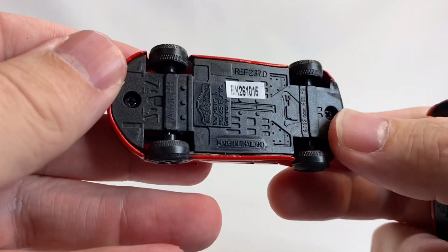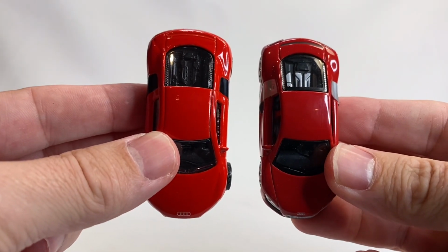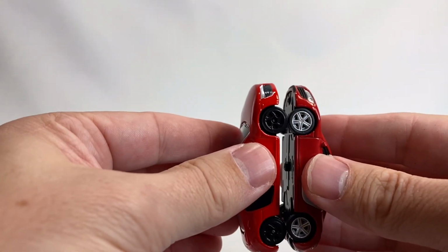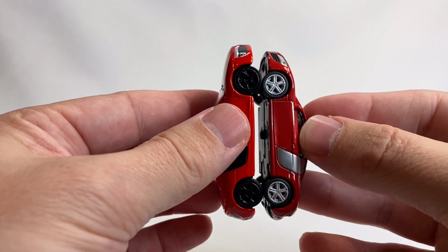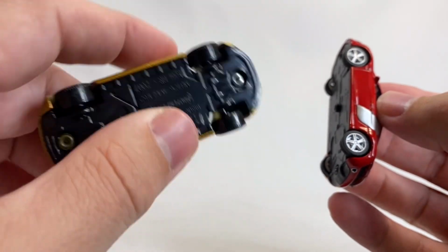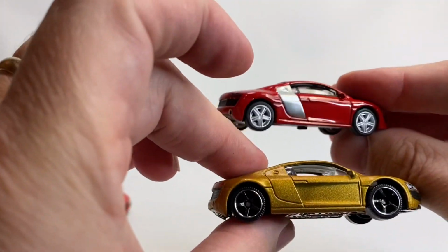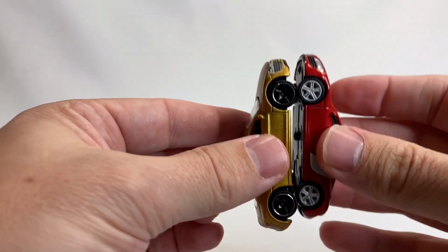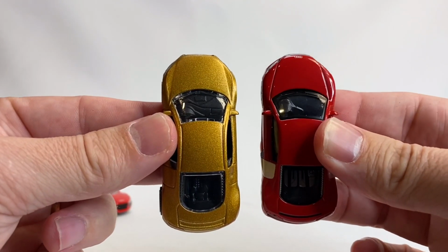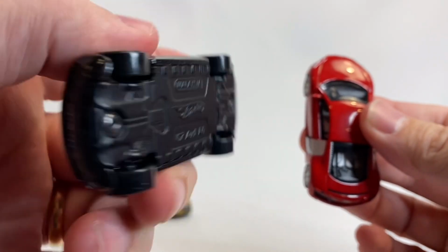Okay, this is a brand not everybody has seen. This is Majorette. They are out of France. But as you can see, compared to a true 1/64 scale, it's bigger. And that's going to be the same with a lot of Hot Wheels. You can see the car is longer. So let's look at some that maybe you are familiar with. Here's a good old Matchbox. It came in a 5-pack, I believe. And you can see it is certainly bigger than a true 1/64 scale vehicle. It's longer, wider, and that should be the same if my hypothesis is correct for this Hot Wheels right here.